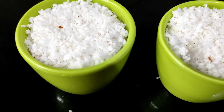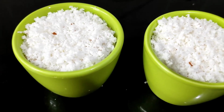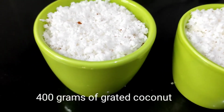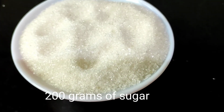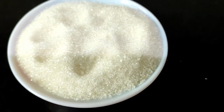The basic ingredient to make a coconut burfi is coconuts, and this we have grated coconuts over here, and it is around 2 cups of grated coconut. So it should be around 200 plus around 400 grams of grated coconut. Next ingredient is sugar. We have got 1 cup of sugar over here, that is around 200 grams.